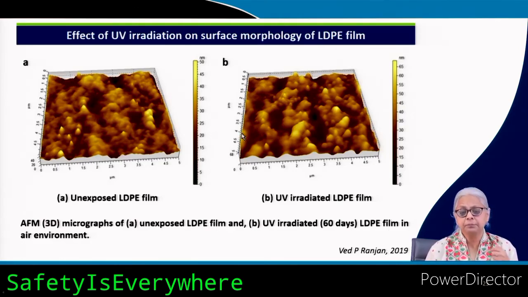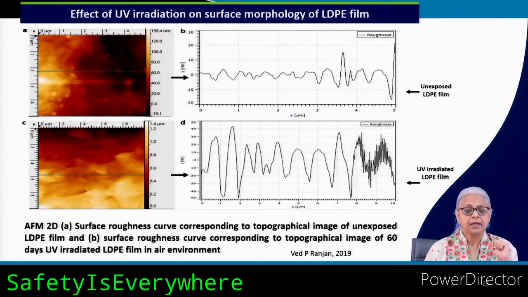So this is the original film, and this is after exposure to UV light. You can see how the roughness has increased because of degradation of the film, and for this roughness, you can take a sectional view of the change in elevation of the film. So in this case, a sectional view at this point has been taken, and the roughness has been measured for the original film and compared with the UV radiated film. So you can see the level of roughness in nanometers, and these are some of the things that can be done with atomic force microscopy.